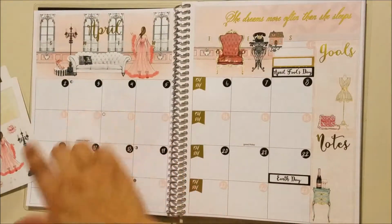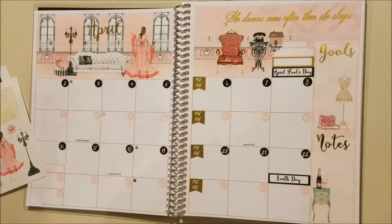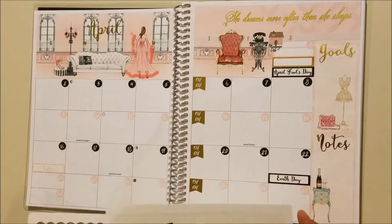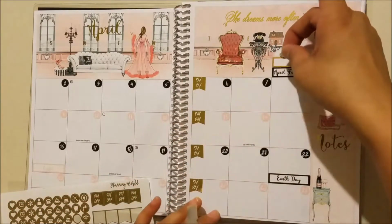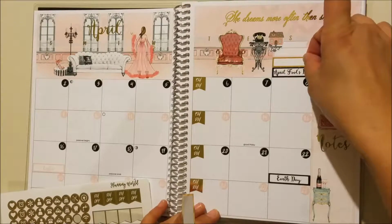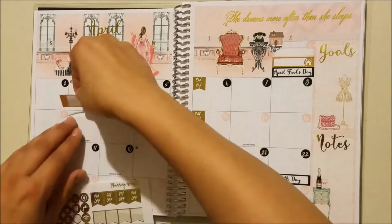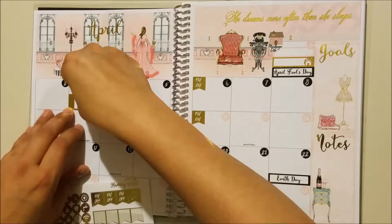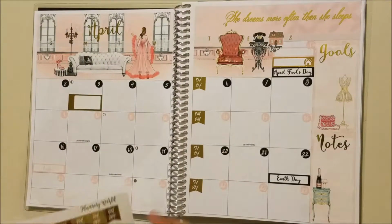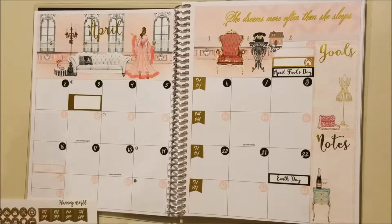Next one is I have a bill due on the 3rd. I am going to use a bigger label for the 3rd. And on the 1st, all the bills that I have due are related to the house. So I'm going to take the house icon, and I'm going to put it right here. And then I'm using one of the gold foiled half-size boxes. That is for the gas bill for the house. And I don't see anything icon-wise on here that fits, so I'm going to leave that for right now.